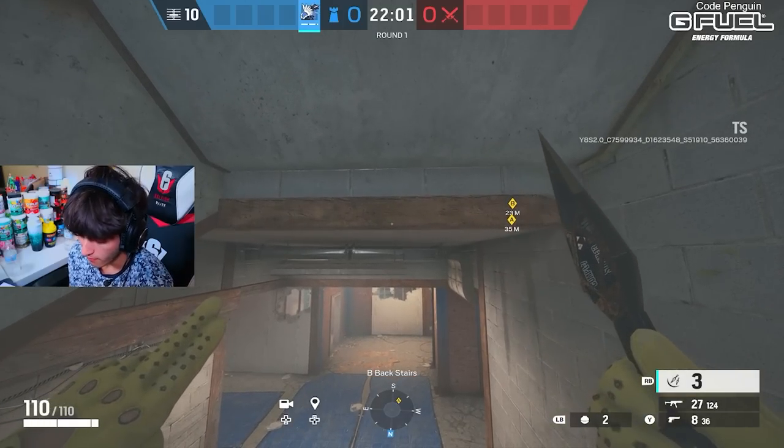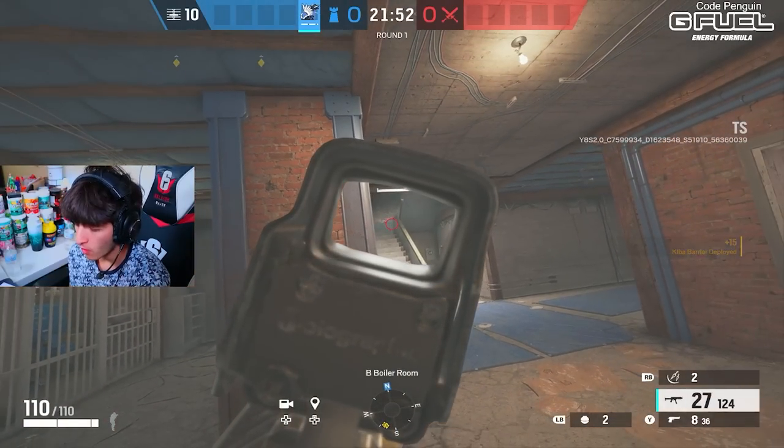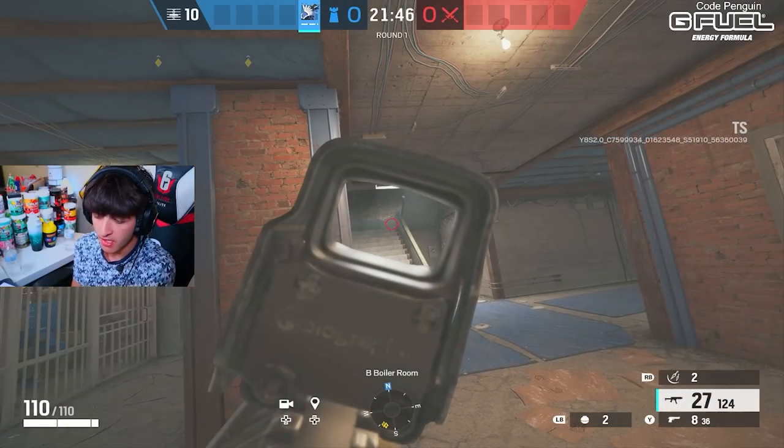Another thing that you can do while defending downstairs is, if you want to, you can just throw in a zombie here. This will now give you a one-way angle to be able to see their legs before they even see you. And it's just a really good zombie to use.